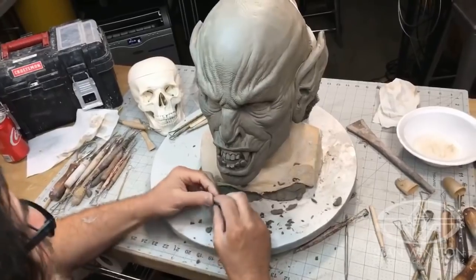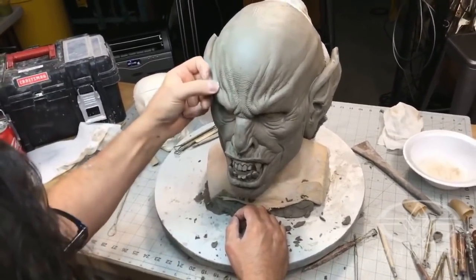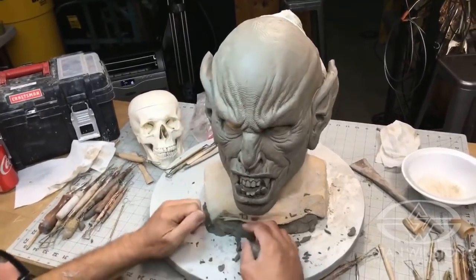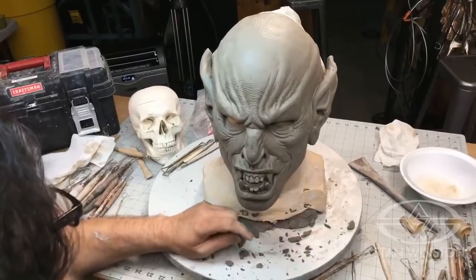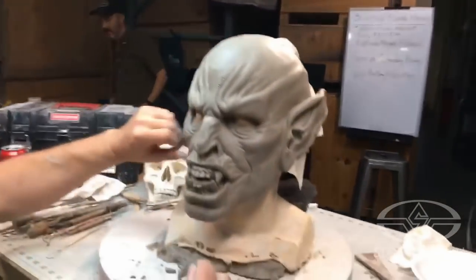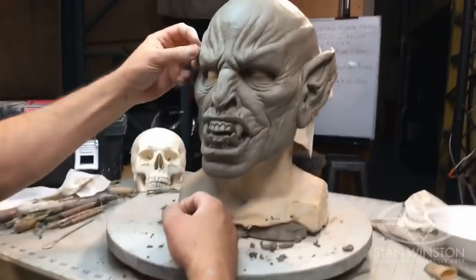Teaching a class is the complete opposite. You're thinking about everything you're doing. But when you're sculpting for a project or a personal piece, I'm not thinking about every stroke. It's almost second nature. It's like when you play the guitar, a good thing to compare it to.